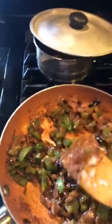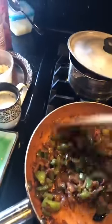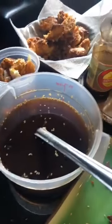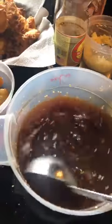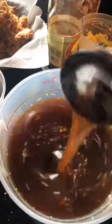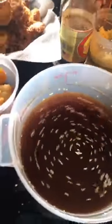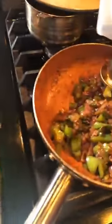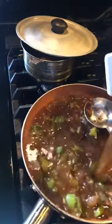Okay, so this is doing really well. What I'm going to do is add this mixture of soy sauce, ketchup, sriracha, a little bit of sugar, and some sesame seeds. I'm going to add this to the pan and allow it to simmer. But that's the base of our curry, of our chili gobi, right?